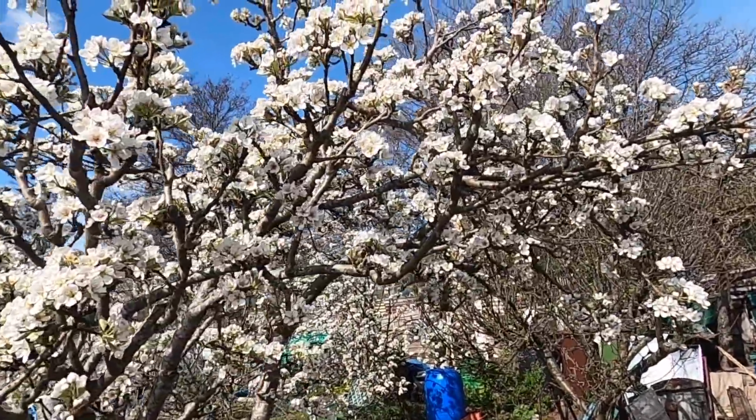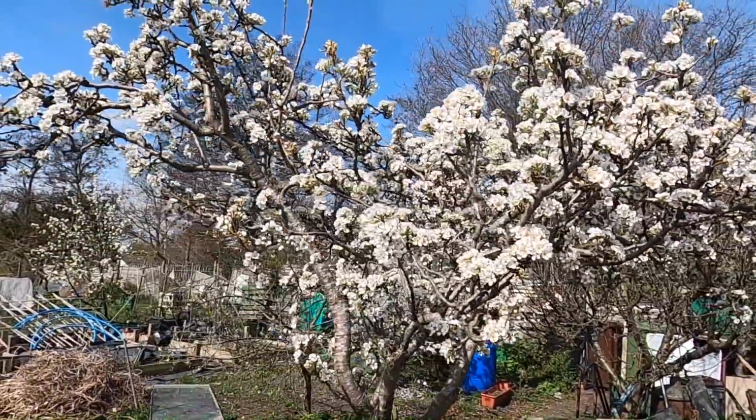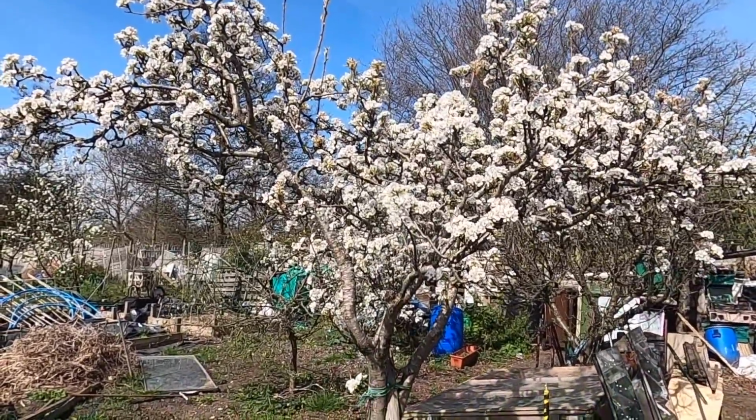Just a quick look here at the pear tree. It's amazing how much blossom's on here. Hopefully that's a sign of a good fruiting year for me.